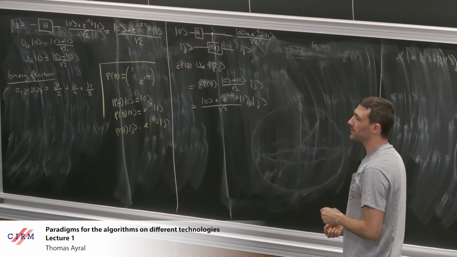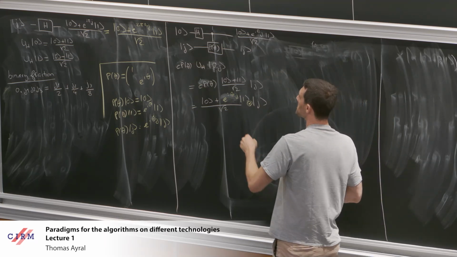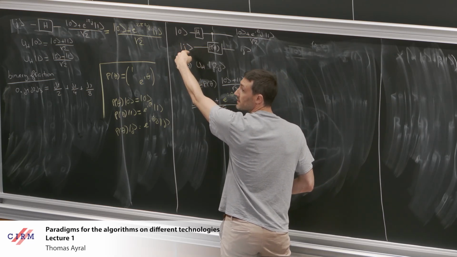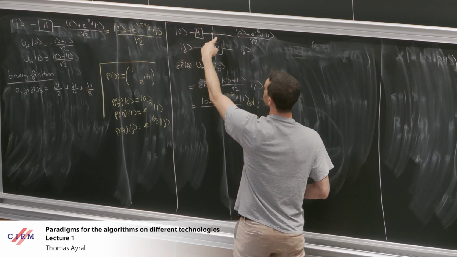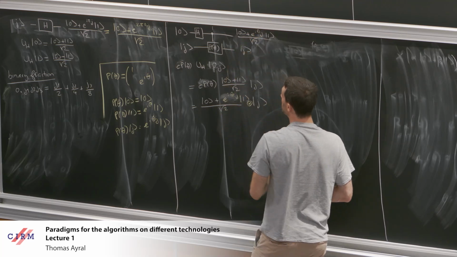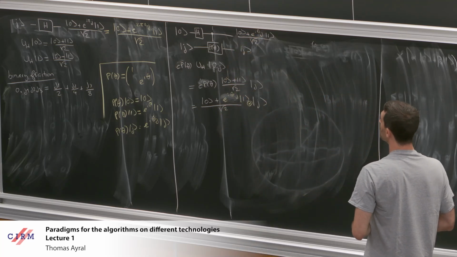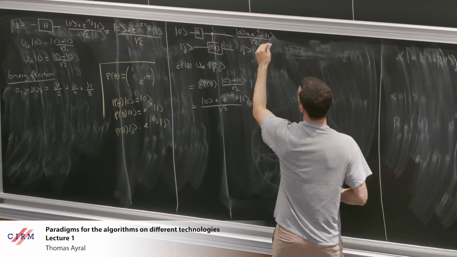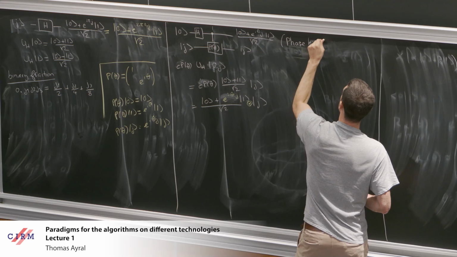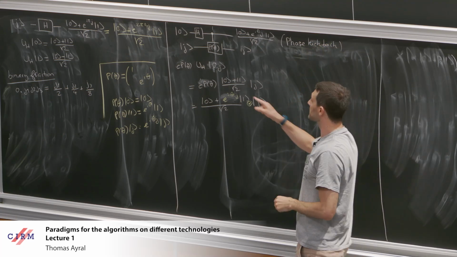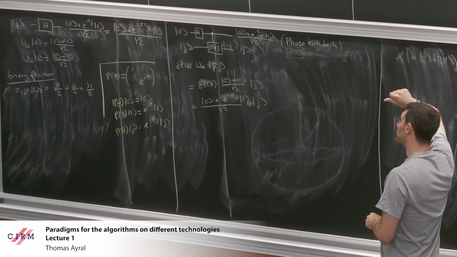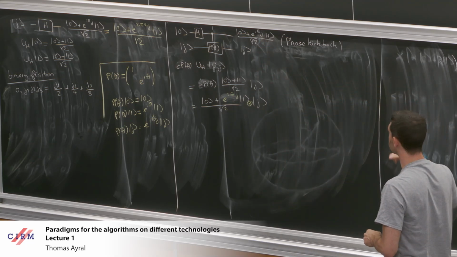So this circuit is very nice because it has some information here. The information is this bit j, 0 or 1. And it transfers this information to the other qubit here, in the dephasing between the 0 and the 1. So it's very convenient to have such a gate, such a construction. And the name of this is the phase kickback circuit. And why is it called phase kickback? It's because the phase of the operator here is kicked back on the first qubit. So it's a very important building block.